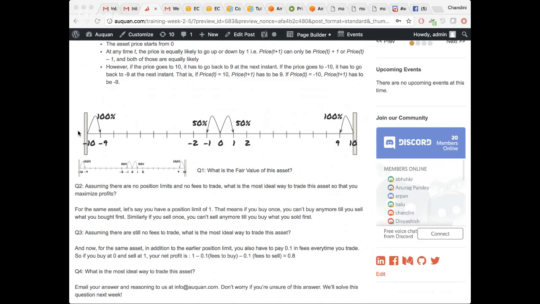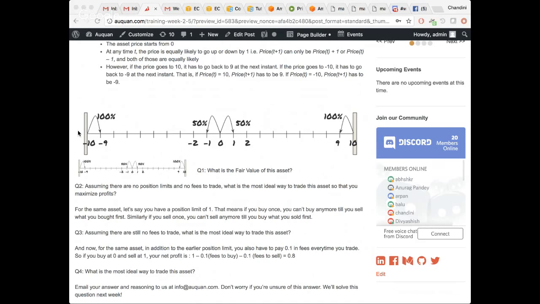Same way, if it goes from 0 to -1 and you decide to buy at -1, and it goes to -2 and you say, oh, this is a better level, I want to buy again, you can't do that. You can't do that until you get out of the buy that you made at -1. And then I want to trade again at -2 or wherever you want to trade next. So if that's the case, what is the best way to trade the stock?